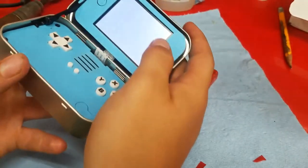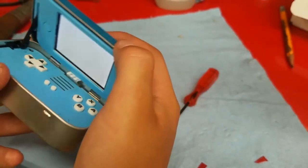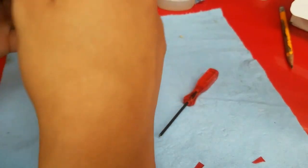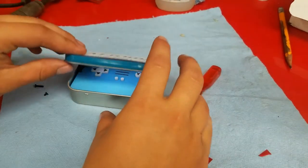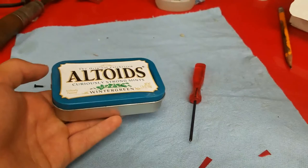This bezel is very, very finicky to say the least though. Let me give it a few bends. Yeah. So I might take this apart again, right up here, to adjust it, because it does close, but very finicky. But, anybody want a mint?